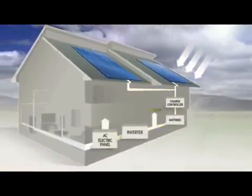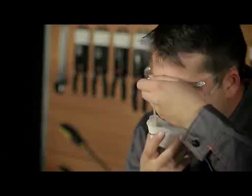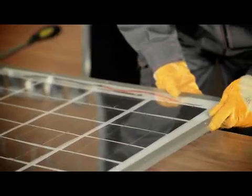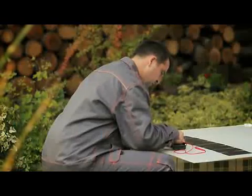Our tutorial video contains detailed information on solar panel building, such as the process of solar power conversion, the tools you're going to need, detailed schematics on calculating the amount of power you'll need to power your household, and the size of the panel accordingly, and safety precautions you have to take. And once we've shared all the necessary information with you, we're going to move on to the actual demonstration of making a solar panel. You'll learn how to solder solar cells, make stringers, test the panel, and more.